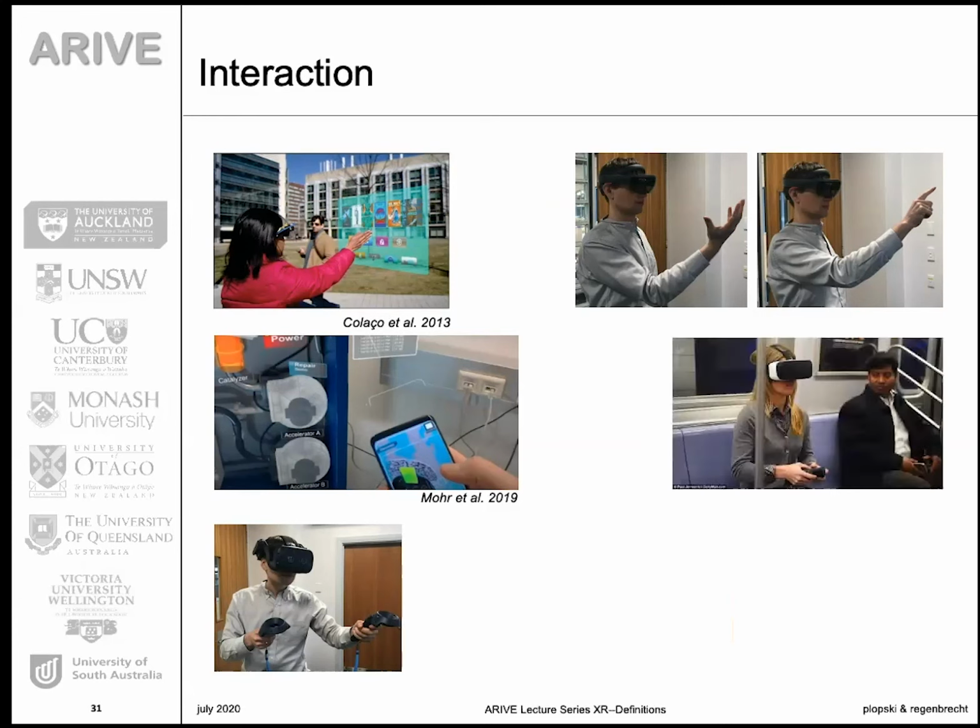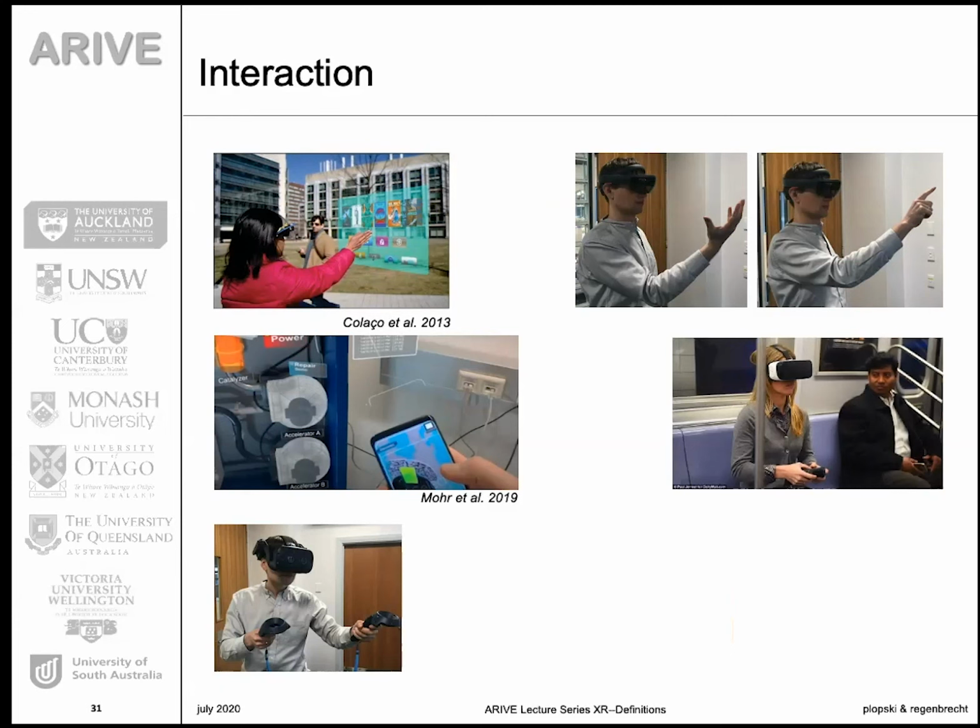But can we use them in more crowded areas? Well, we can use them at home, but imagine you are sitting in the subway, and now you're taking out your controllers and you start hitting all the people around you. So clearly, gestures and controllers are not a very good option to interact with virtual content in these kinds of crowded and more social environments. So what kind of gestures, what kind of interaction paradigms should we be using there?